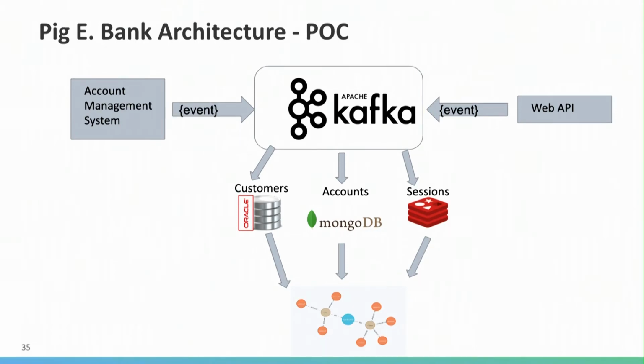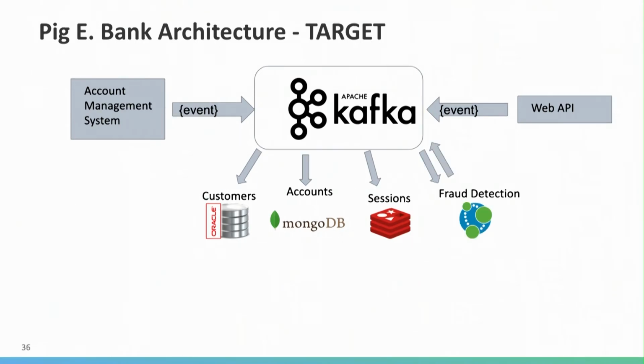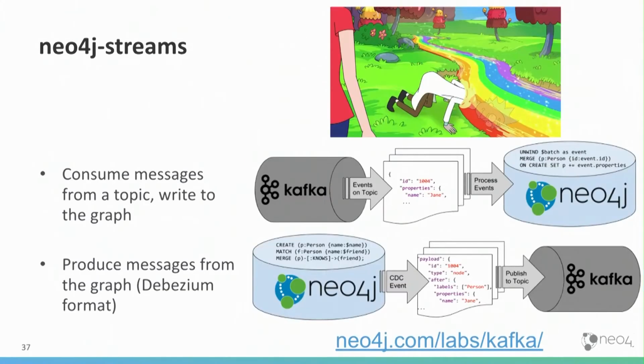What we want to do is plug Neo4j directly into that transportation layer and say, as messages come through from other systems, we want it to feed to the graph as well. And so that's where the Neo4j streams library is going to come in. This has been a somewhat recent development by the Neo4j Labs and partner solutions teams. And it provides a couple of different capabilities. If you want some more information on that, the link down at the bottom, neo4j.com/lab/Kafka, has more information about this library.